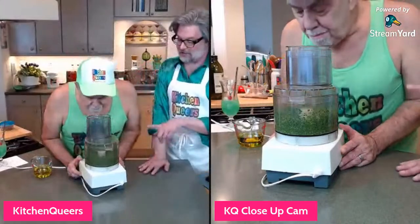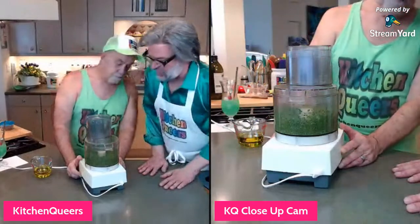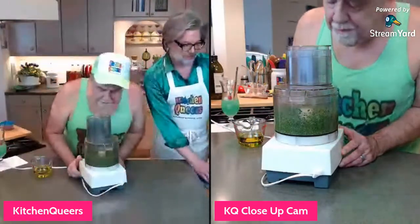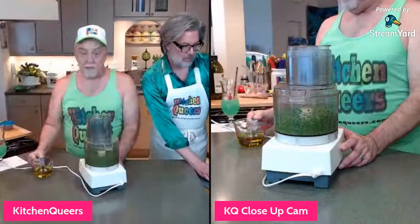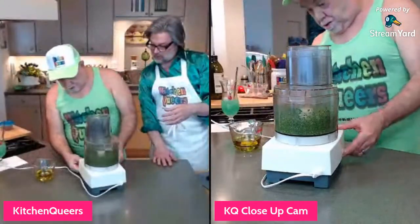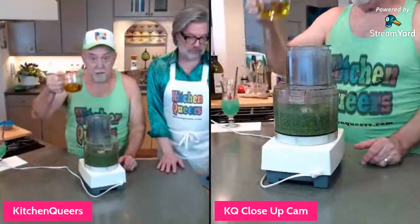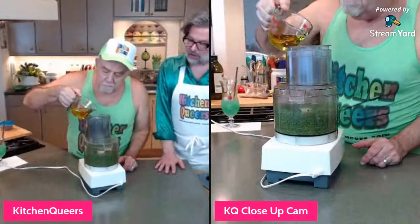So now we've got all of those ingredients blended up to what looks sort of paste-like. Yeah, it's all ground up. Nice. Then we slowly add the olive oil while it's on. So we're just going to slowly pour in the olive oil.